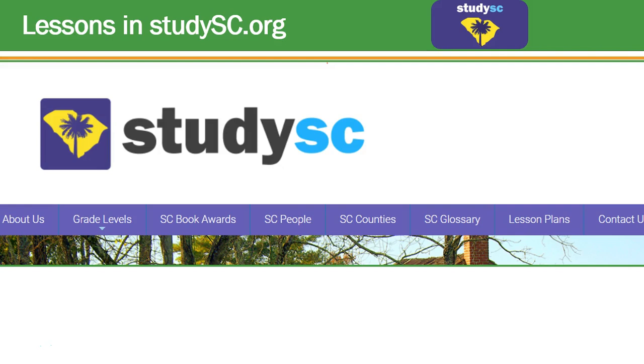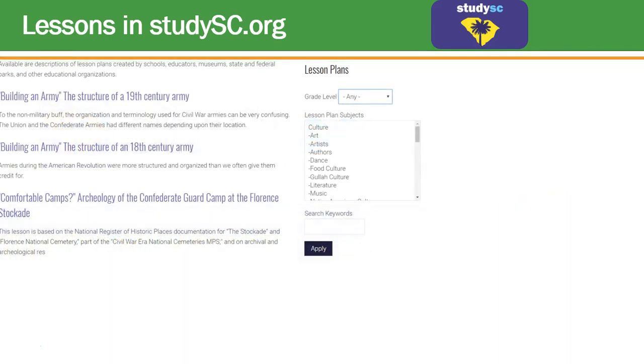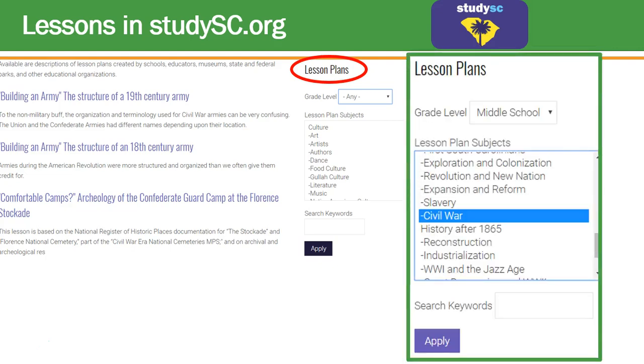You'll see at studysc.org, lesson plans are there in our navigation bar. Once you click that, you're going to see that they give you just an A to Z list of lesson plans, but you're also able to tailor, customize which lesson plan you would like to retrieve. So you would just simply go to lesson plans here.